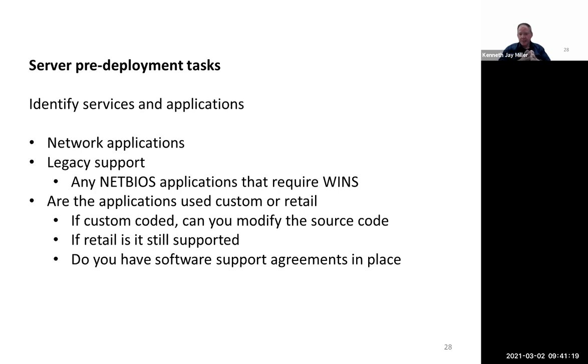So there may be certain network services like NetBIOS and WINS, the Windows naming services that predated DNS and IP, Internet Protocol, which are how modern networks run all the time. But some of this older stuff may still depend on them. If we're not aware of that and we deploy a new server that doesn't support NetBIOS, all of a sudden we have a troubleshooting scenario where we ask, why doesn't this work? I can ping it. Well, it's not using ping. It's not using IP. It's using NetBIOS, which is the older Microsoft network protocol. So we have to be aware of that.